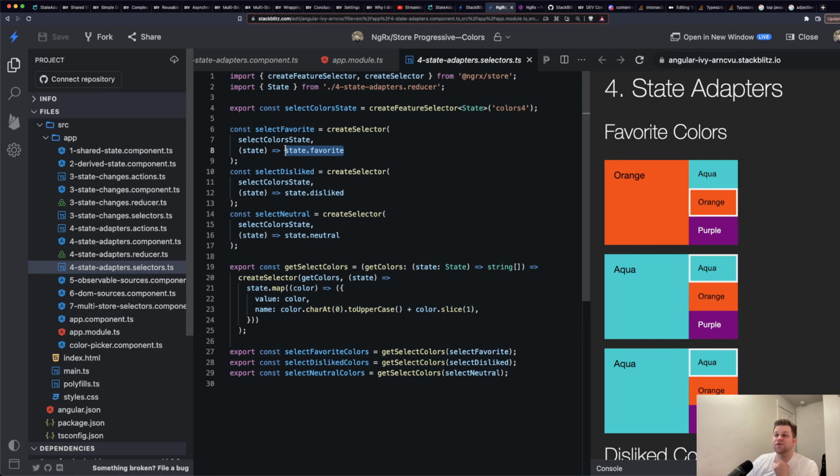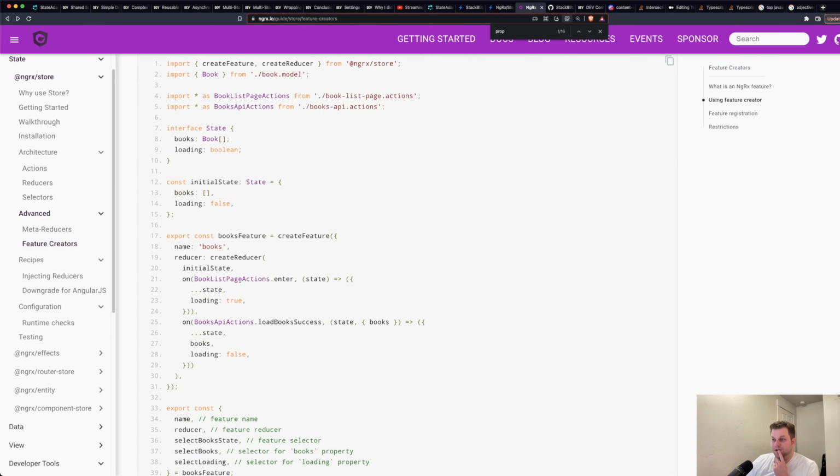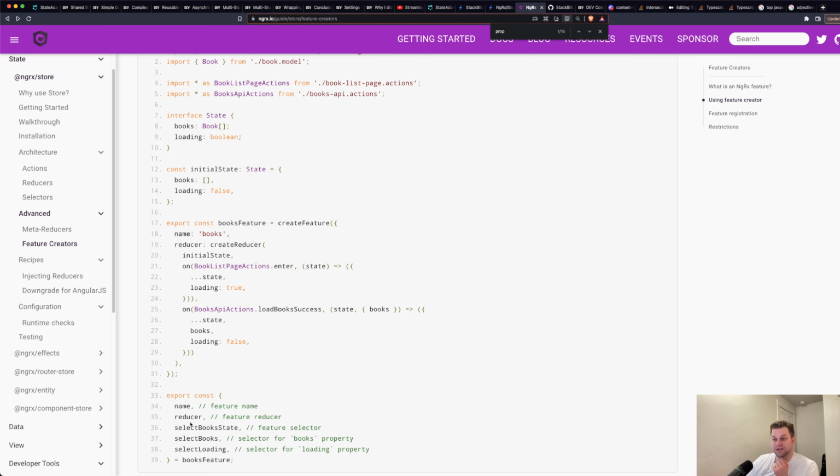See, we could create feature, right? Because, where was that? Right here? Create feature. Because that would automatically create the selector for, see, select favorite, select whatever.